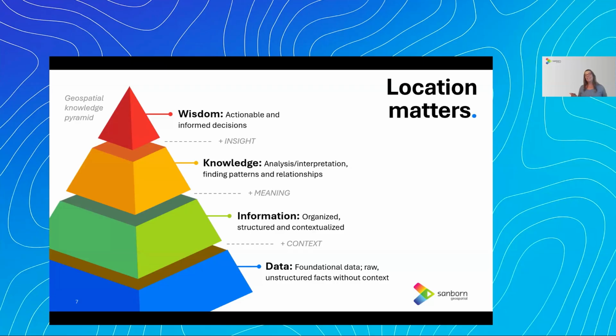And then we add meaning to it, right? Where is it in time? Where is it in a community? What does that mean? We can start then to analyze and interpret and find the patterns and relationships, which really is the knowledge, right? We can level set, know where we're at. And if we add insight, we look at those trends, we see what they mean, we provide context through our communications. Hopefully, we can come to actionable and informed decisions. That's the power of the GIS. It allows us to get there in a way that everybody's on the same page.